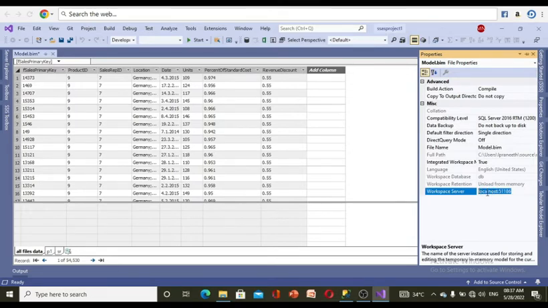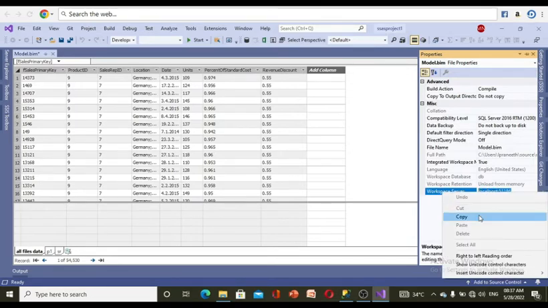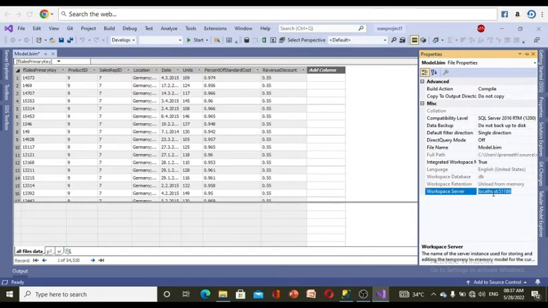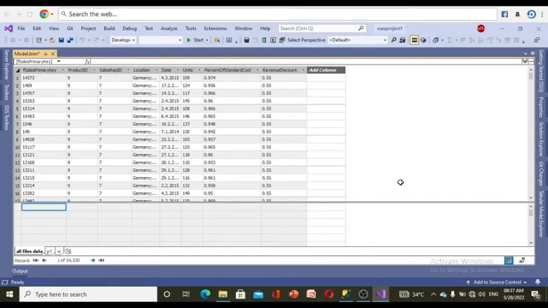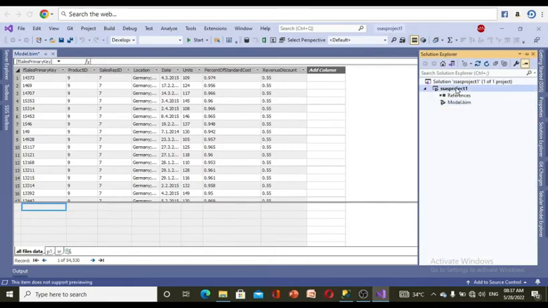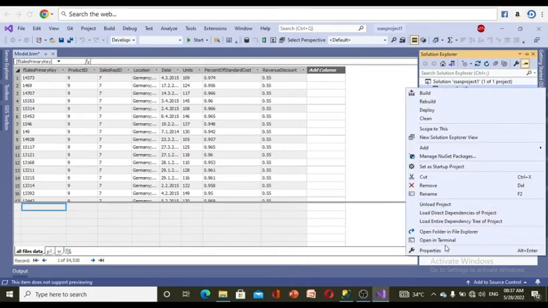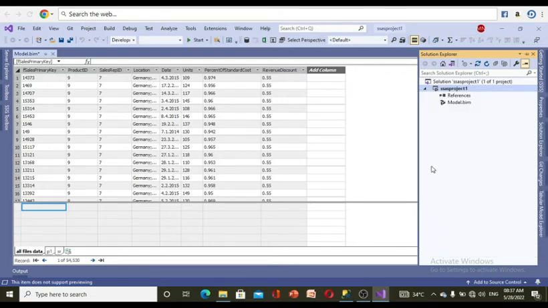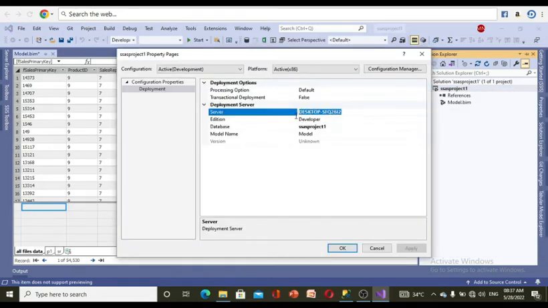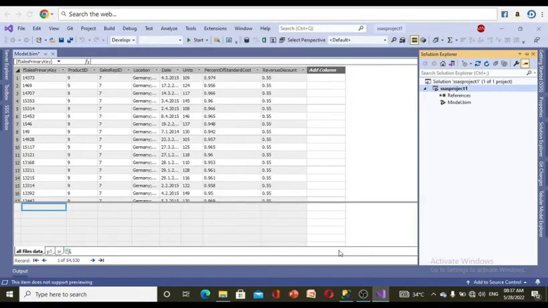Only the copy option will be available to you; no editing option will be there for that local server. So copy that one. Again come to the Solution Explorer, right click, properties. Here paste that one. Okay, that is the deployment server.